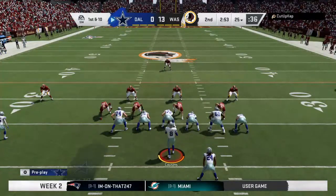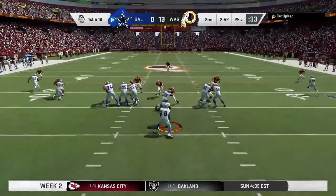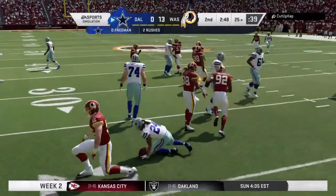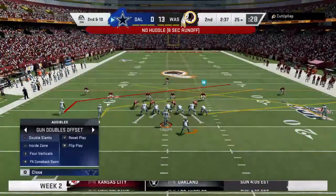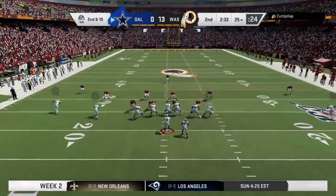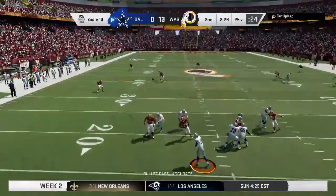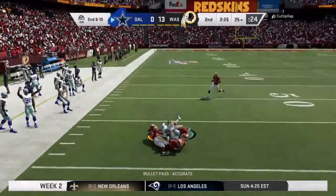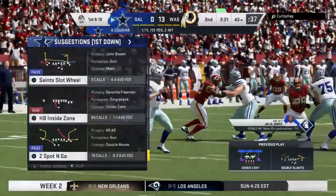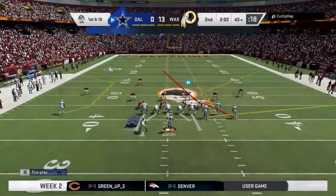About set for this next drive by the Cowboys offense. And so close to hitting pay dirt last time, fumbling down near the goal line. Now, how does that affect their psyche this time around? It's a tester, that's for sure, because to be that close and come away with no points is really disappointing, not just for the guys on offense, but the defensive players, too, who thought, hey, we're going to put some points up and have a little momentum going. They've got to find a way to just get it out of their minds, let it go, and move on to the next series. Give them 18 on that one, and it's a Dallas first down.